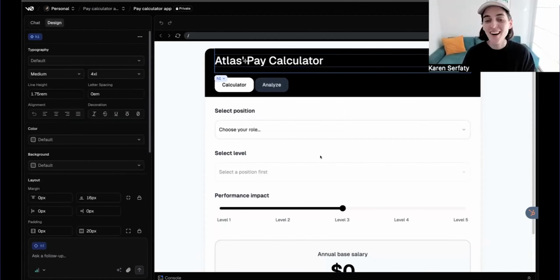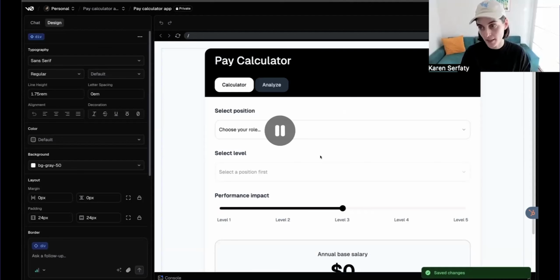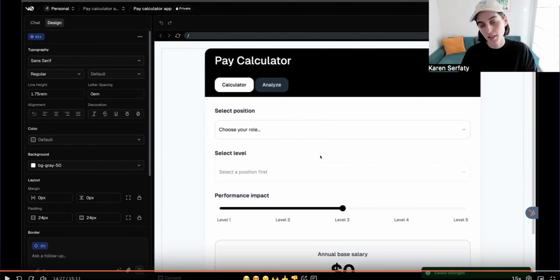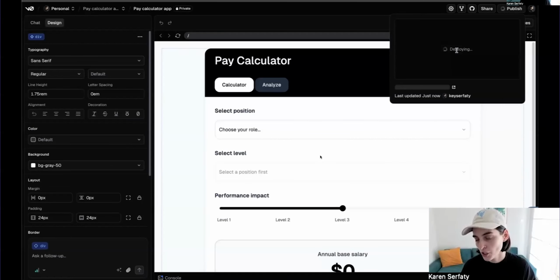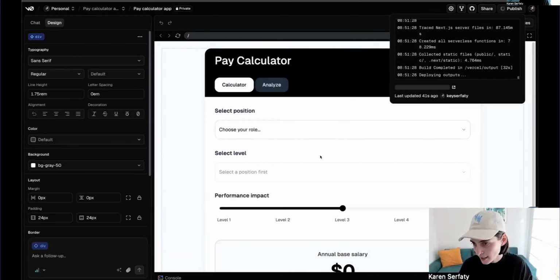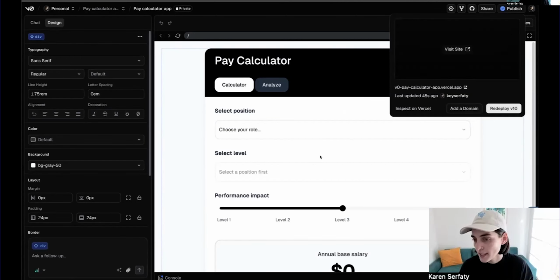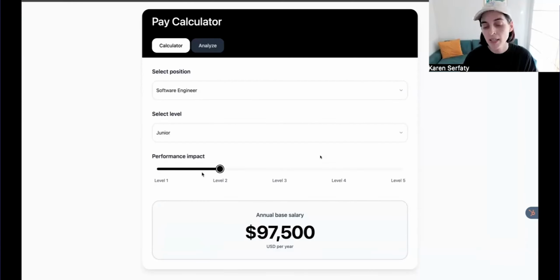Okay, so that's everything I have for you today. And the final step is, how do I share this app that I created with other team members, with other people? On the top right, on B0, you have a button called Publish. If I click on Publish, it will work for a couple of minutes, and then it will give me a link that I can visit and share with team members.